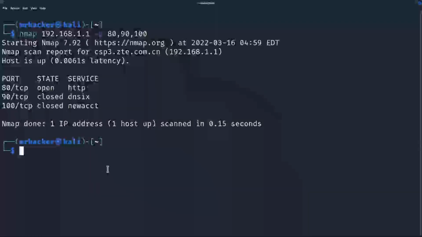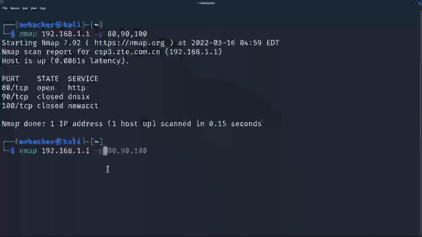If you want to scan a range of ports, you can type 192.168.1.1 or whichever IP that you're scanning. Now keep in mind that Nmap is not something that you should run against targets that you don't have permission to, so only use Nmap on the targets that are inside your network and that you have permission to scan.